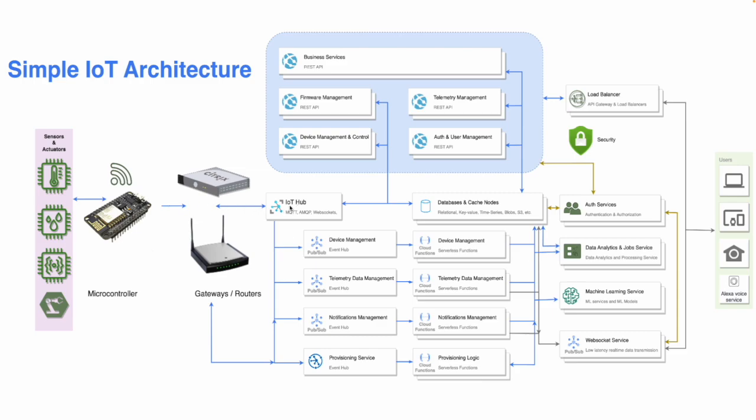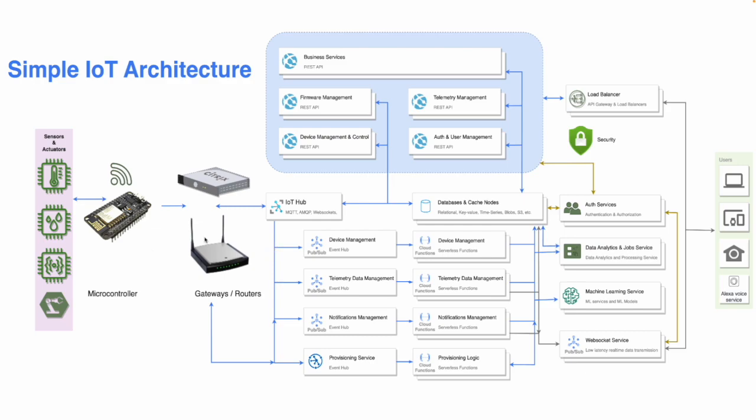So if you send a device type of data that has to do with device settings or device tree, or what devices are connected to what other devices, that could trigger an event depending on the type of data. Remember, I talked about making your system very flexible so it can take different types of devices. So depending on the type of device you send, it could trigger a device management pub sub or event hub, and that could route it to a cloud function, which then does some processing and saves it in the right section of the database, right?